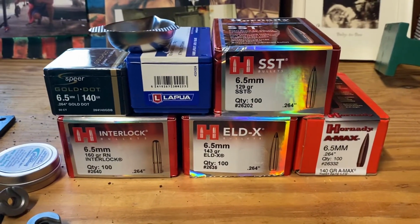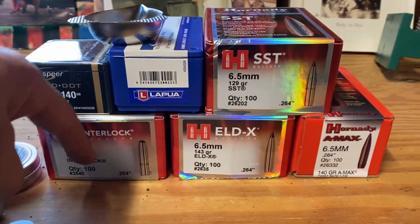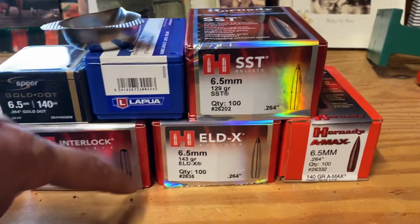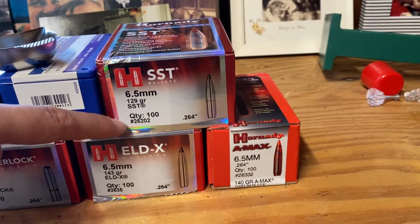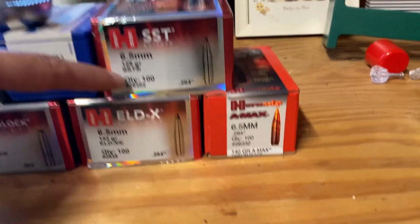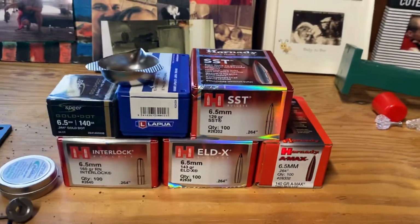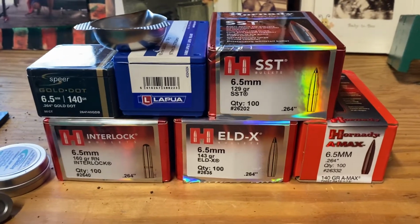The 140s, as far as hunting projectiles go, we've already tested the 160s and those shot great, far exceeded expectations. So those are pretty intriguing. I think we still have 50 of those left we can load up. We haven't tried the ELDX yet. Up next, I'm probably going to load up 25 rounds of the 129 grain SSTs and then the 140 grain AMAX. We'll do 25 rounds of each, kind of put those head to head, and then we'll go from there.